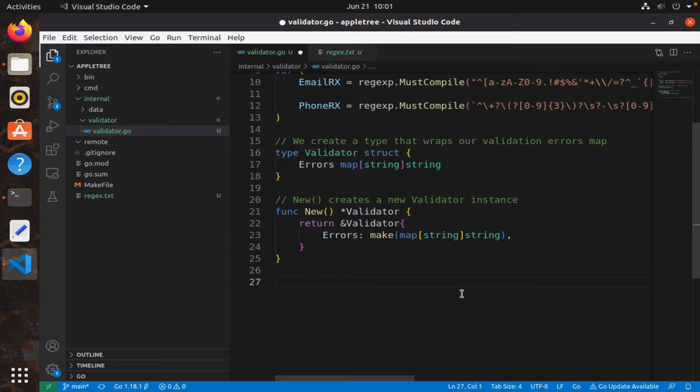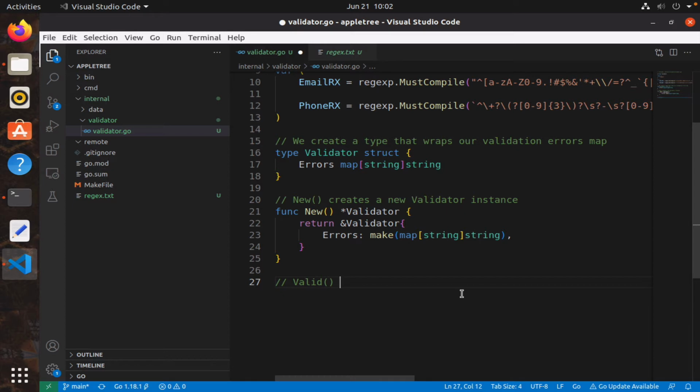So now we can proceed with using this map. What else can we ask of this errors map? We can check to see if there are any entries in the error map. So let's create a method called valid. Notice we're creating a method because we want to have access to the validator type. So valid is a method on the validator type.